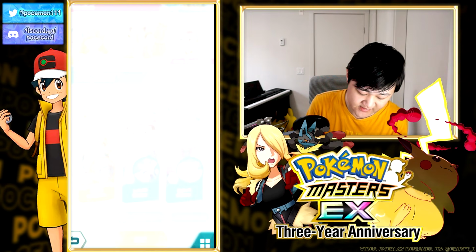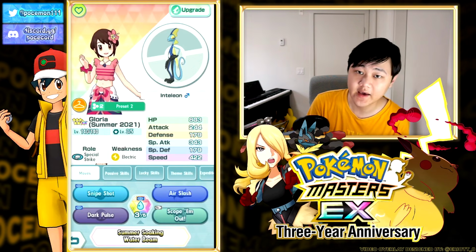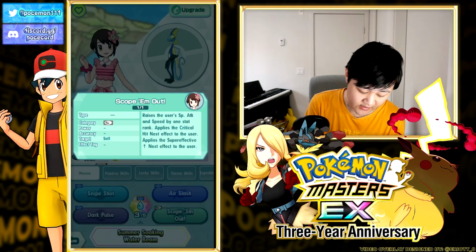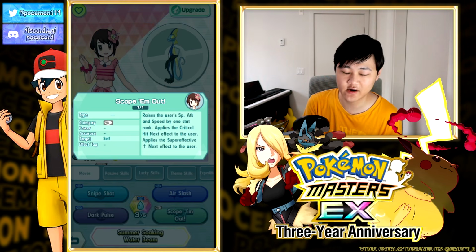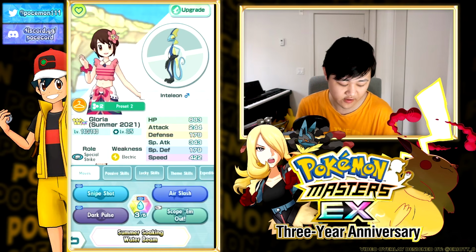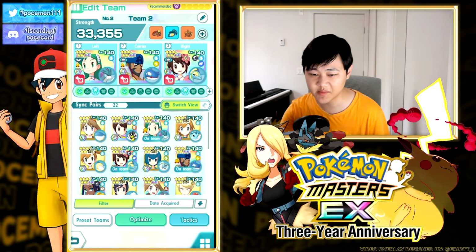Throwing in Summer Glory. She's also a special damage dealer with Snipe Shot over here, and she, unlike Kyogre, can't really buff her own stats. Well, she can, but it's terribly slow and not worth it, so fantastic. You got Suicune over there to buff both their stats at the same time, so there you go, you got a weather team. Pretty simple, pretty basic.